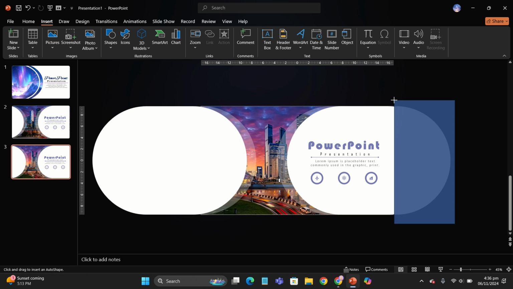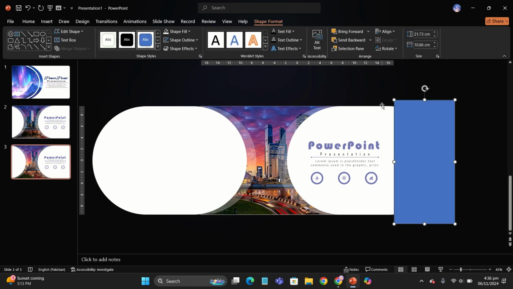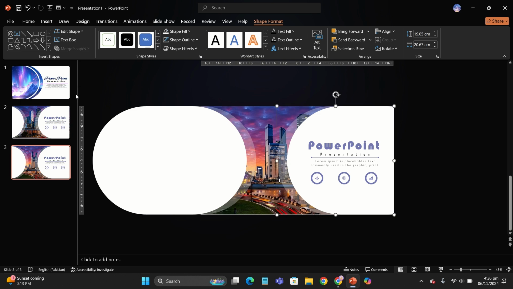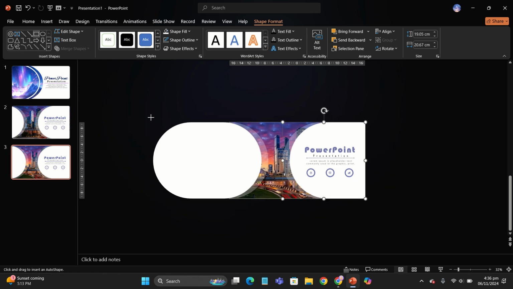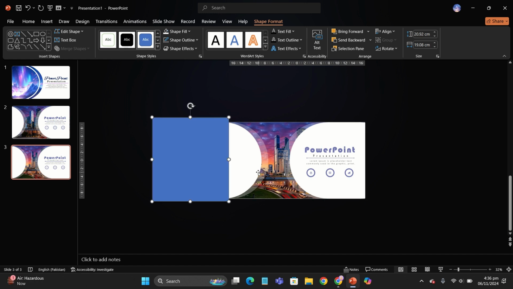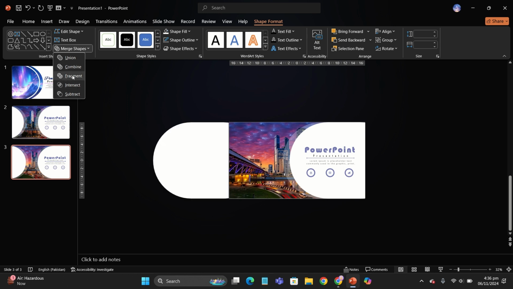The next thing you're going to do is go to Insert tab, Shapes, and insert another rectangle onto the other remaining part of the shape that is out of the template. First of all, you're going to select the shape and then the rectangle, go to Merge, and click Subtract. Insert another rectangle and do the same for this one as well. You're gonna select the inner shape and then the rectangle, and then go to merge shapes and select subtract.